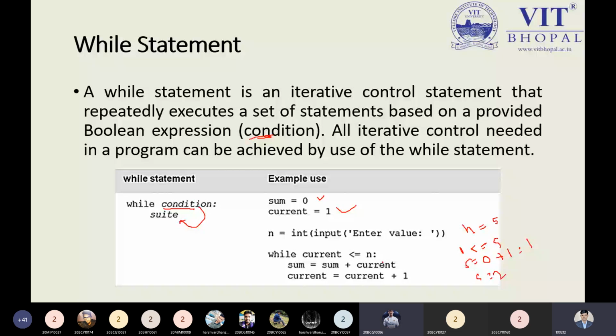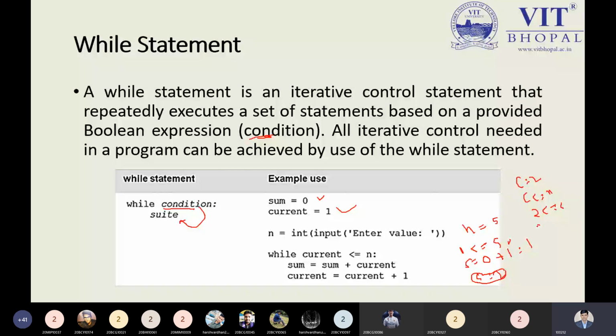Again it will check the condition: current less than or equal to n. Now the current value is 2, so again it will check the condition. 2 is less than or equal to 5. The condition is true. Then sum is equal to sum plus current.